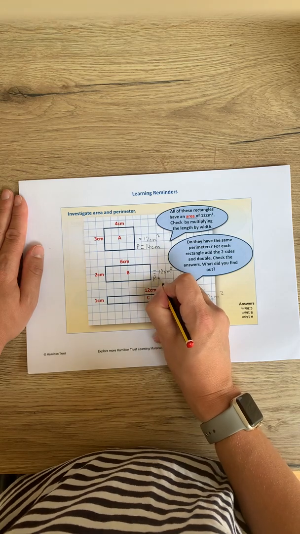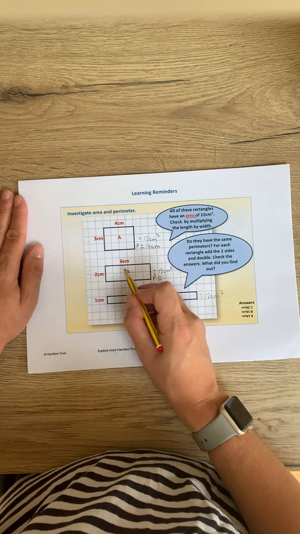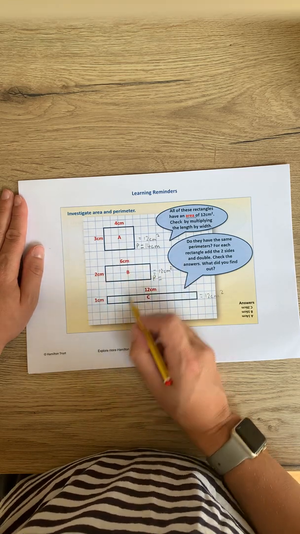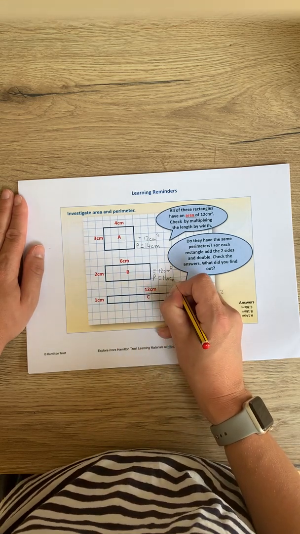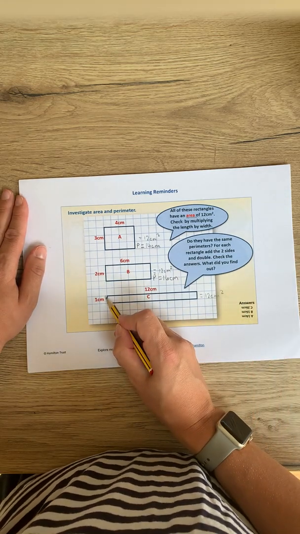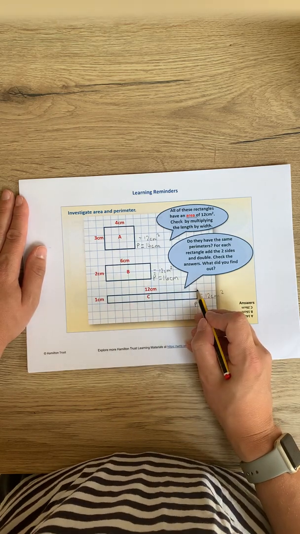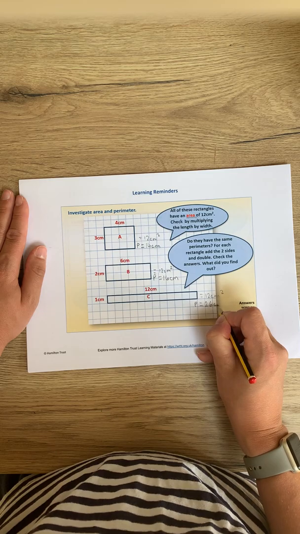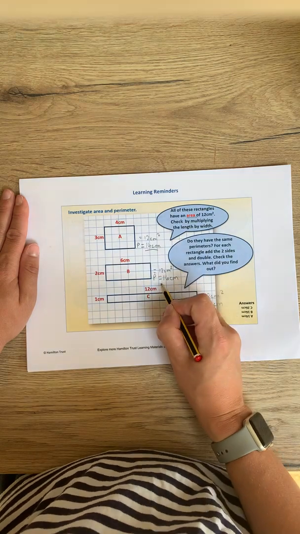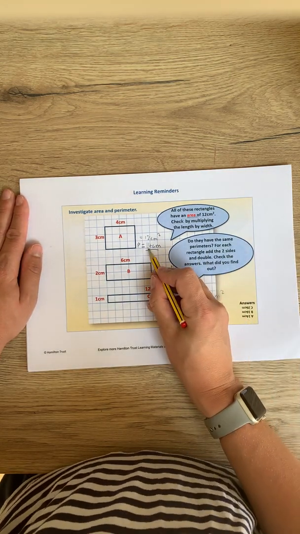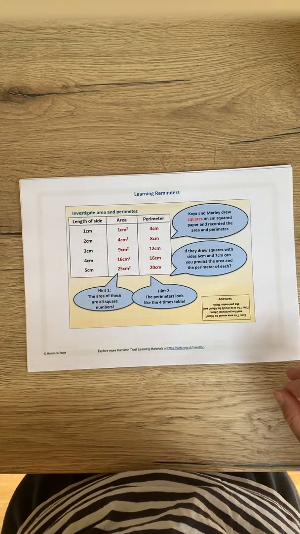B, so P equals, we need to do 2 add 6, which is 8, multiplied by 2. So we've got the entire path. 8 multiplied by 2 is 16 centimetres. And finally, 1 add 12 is 13. Multiplied by 2 is 26. So although these rectangles all have the same area, you can see the perimeter varies quite a bit, from 14 centimetre perimeter to a 26 centimetre perimeter. And that's what you're going to be looking at today.